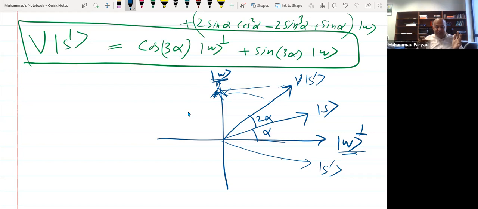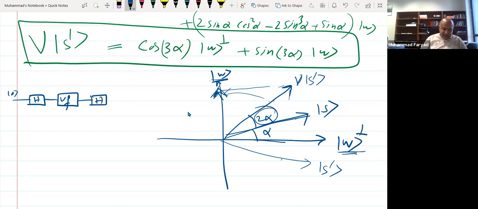And the idea is this, that in one step, you are able to rotate by 2 alpha. So this was your starting state. So you went from here to here, 2 alpha angle in one iteration of UF naught and diffuser. So let me draw the circuit here again. So we started in the 0 state. We applied the Hadamard. We applied UF. We applied the Hadamard again. We applied UF naught. We applied the Hadamard again. Now this part we call diffuser, and the reason actually is this.